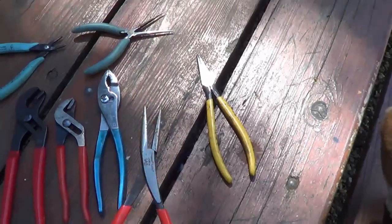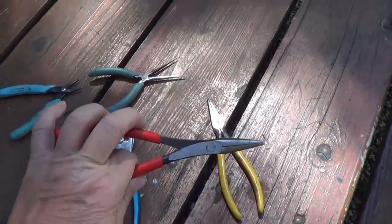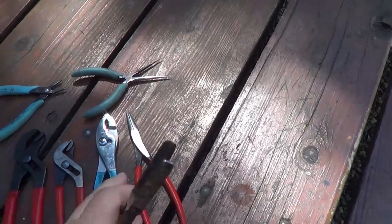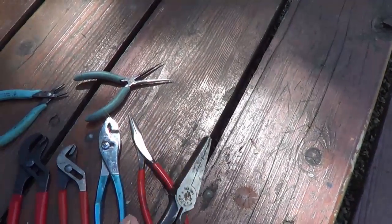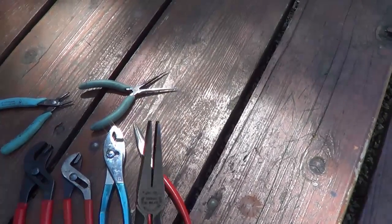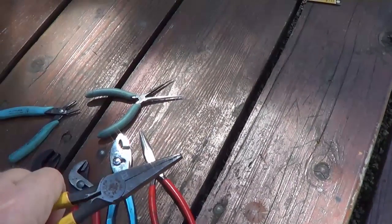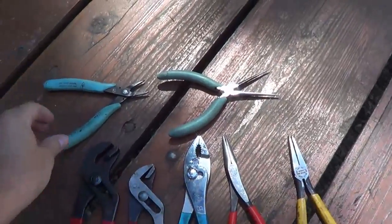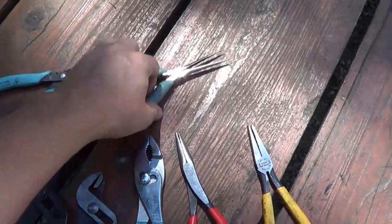These ones are like super long needle nose — very handy for getting into things. And these ones are duck bill; I've used them a lot for different things, usually getting out screws and stuff like that. I can get good leverage on them with such a long handle. And I've got myself a few finer ones for little jobs.